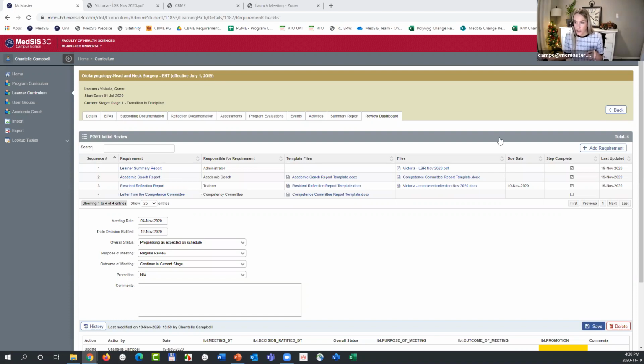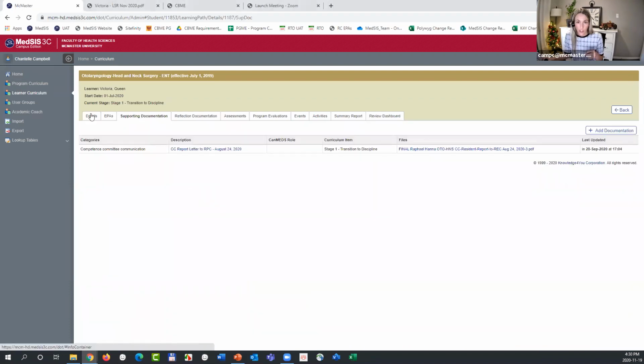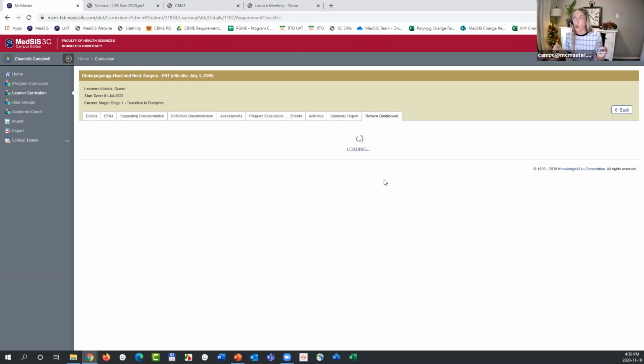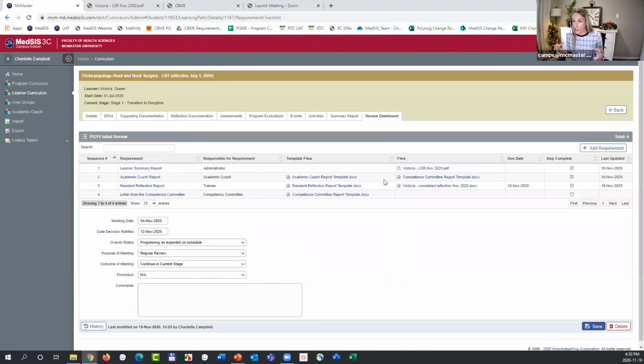In supporting documentation here, it's just a document repository, and that's what we're hoping to update, to have programs either create folders and that sort of thing that are a little bit more clear as to what you should be looking at for each review.